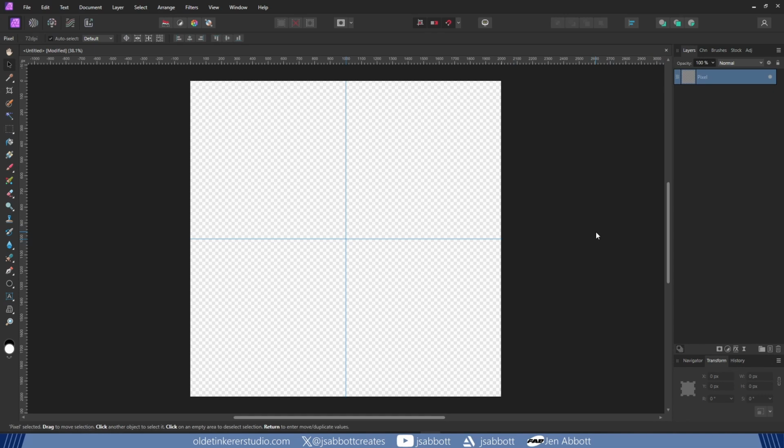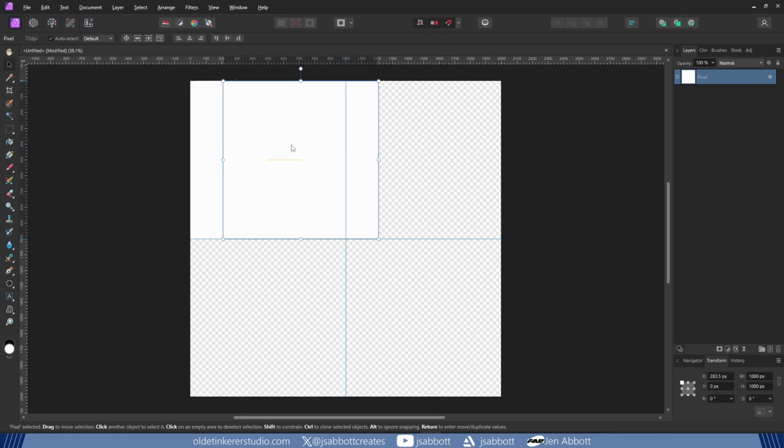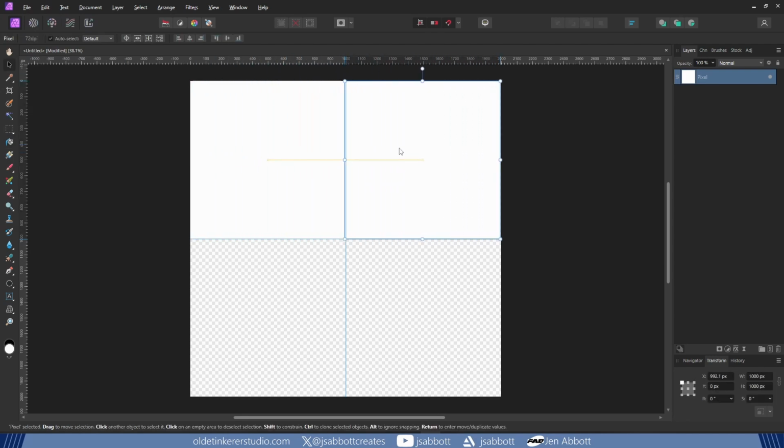Make a new layer, and I make a 1000 pixel by 1000 pixel square and fill it with white. I duplicate the layer, move it to the right, and fill it with black.